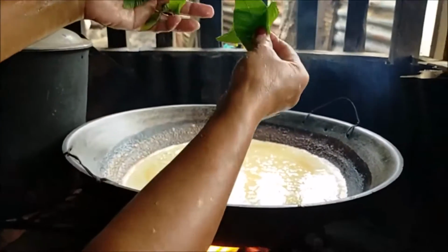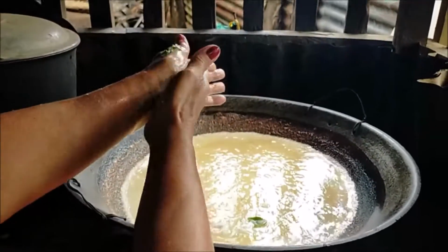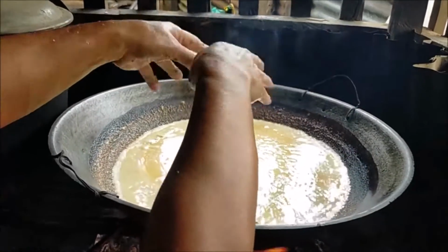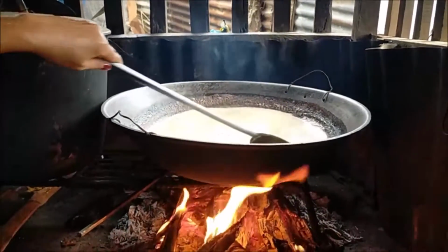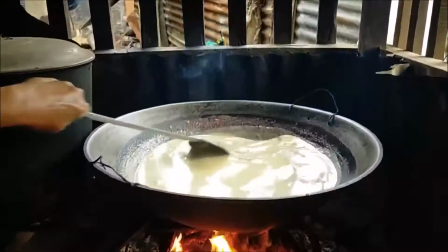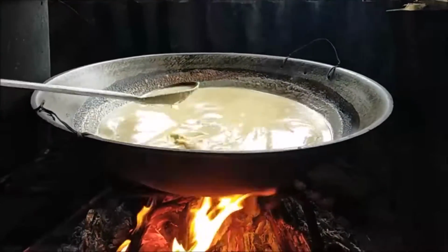Guys, 5 guava leaves, okay? You have to do like this. Then after the oil is, this coconut milk is very clear already. You have to strain again. So the leaf is very clear. You can strain the leaves, the onion, or the ginger, and the garlic.